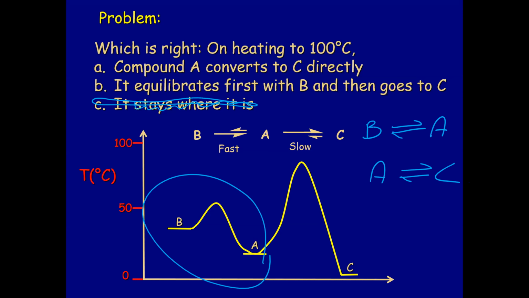So, let's say, first you have an equilibrium between A and B. As soon as I reach 60 degrees, there's an equilibrium between A and B. That equilibrium could be 100 to 1 or 1:1, the ratio, but there's an equilibrium. As soon as you reach 100, A will start forming C. So at that point, because of Le Chatelier's principle, B will start diminishing, forming more A, so you can form more C.